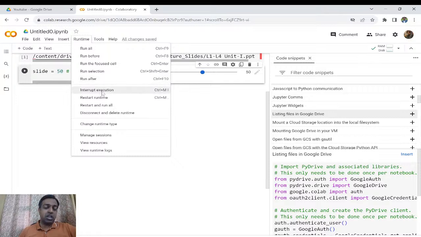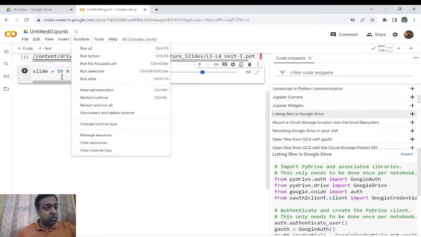Interrupt execution. Sometimes the loop overflows and the program keeps on running, so we can interrupt the execution. Restart runtime. Sometimes, due to some problem, the program is not executing properly, so in that case we can restart the runtime, meaning we can reinitiate things from the start.